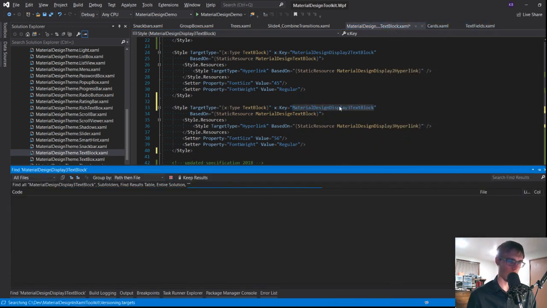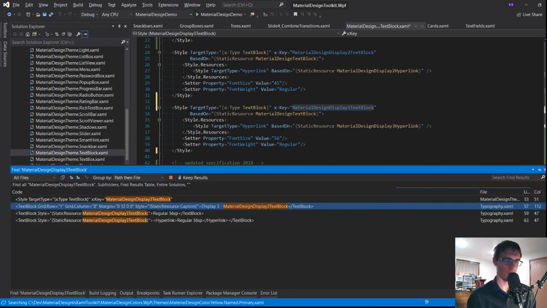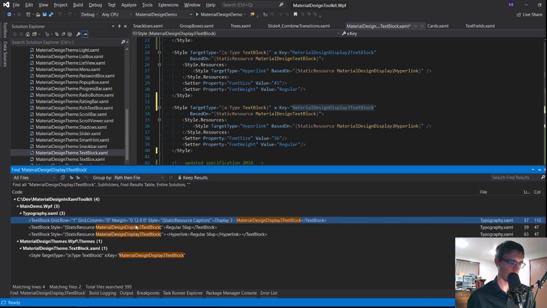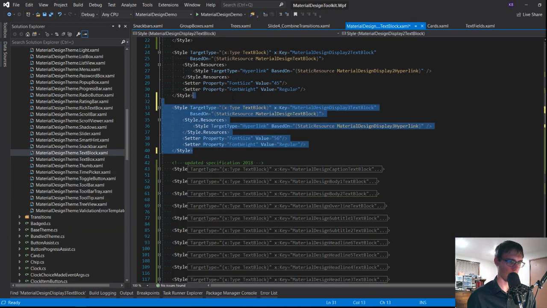Once again, I think a lot of these particular ones are probably not used much throughout the demo app. So I suspect it'll just be the typography changes. Yep, so you can go away.